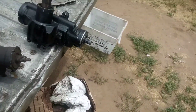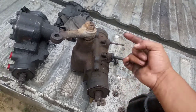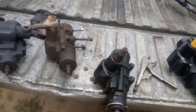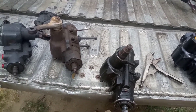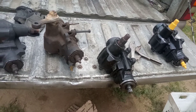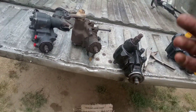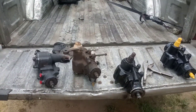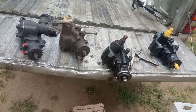Please, when you ship back the core, make sure it's a number six or seven-six casting. Make sure it doesn't have stripped threads, broken threads, broken nuts, or any damage. The housing can't be cracked, pitted, or have water in it. The reason we have all these strict guidelines is so I don't send out bad cores. If I get bad cores in, I'm not going to take a loss — I don't make that much on these boxes. I try to keep it cost-effective, and giving somebody back $120 on a box I can't use the guts or housing on just isn't business-wise.